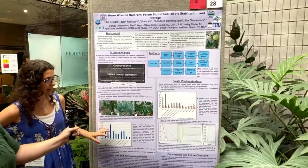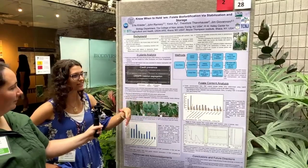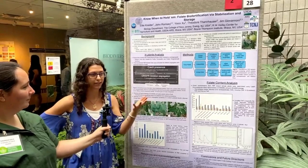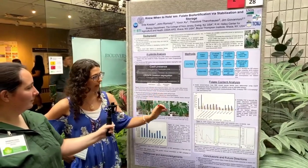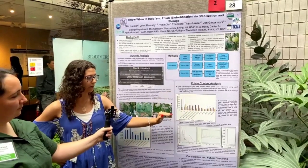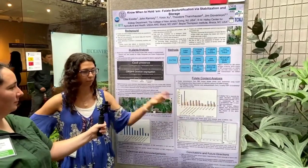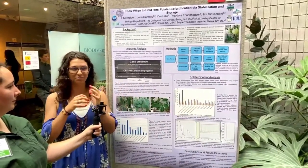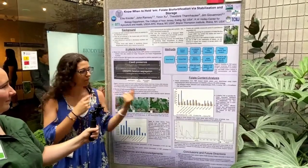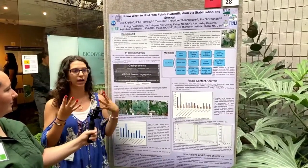Even though we can say this, we don't know how that actually affects the folate content analysis of the plant. So what we did was we purified our folates through liquid chromatography tandem mass spectrometry, and we saw that the deletion and the overexpression both had a much lower amount of folate in them. This may have been due to the fact that the protein was binding all of the folate, and when we purified our folates, we took it all out. So in the future, we're going to add a denaturing step, and we're going to work with not just leaves, but also mature fruit — green and red. And that should help us really understand what's going on in the plants.